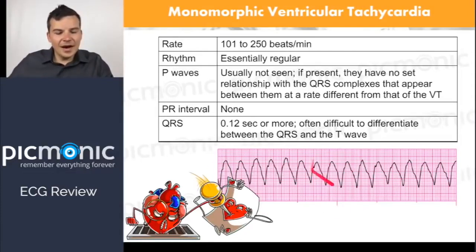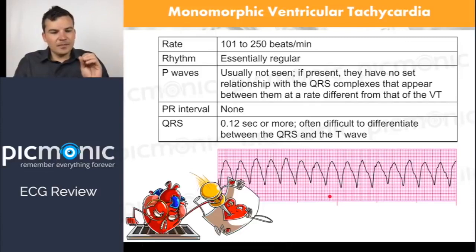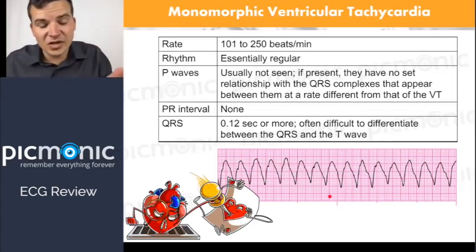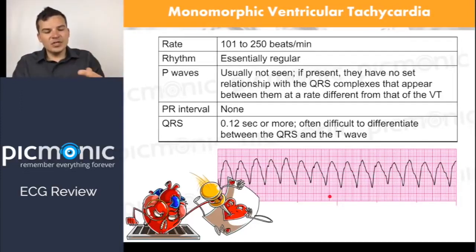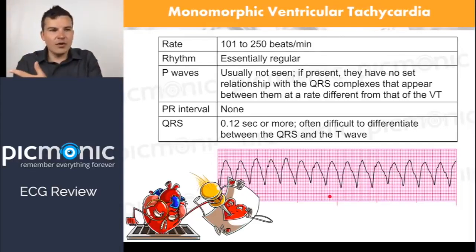The important thing is that you've got to check for that pulse. Because this is just a trick question that always pops up on ACLS algorithms, a big one for paramedic, nursing, and medical school. What's the first thing you do? Check the patient. One, because it's easy to look like they have VTAC on the monitor if the patient is moving. Number two, pulseless VTAC is treated differently versus VTAC with a pulse.